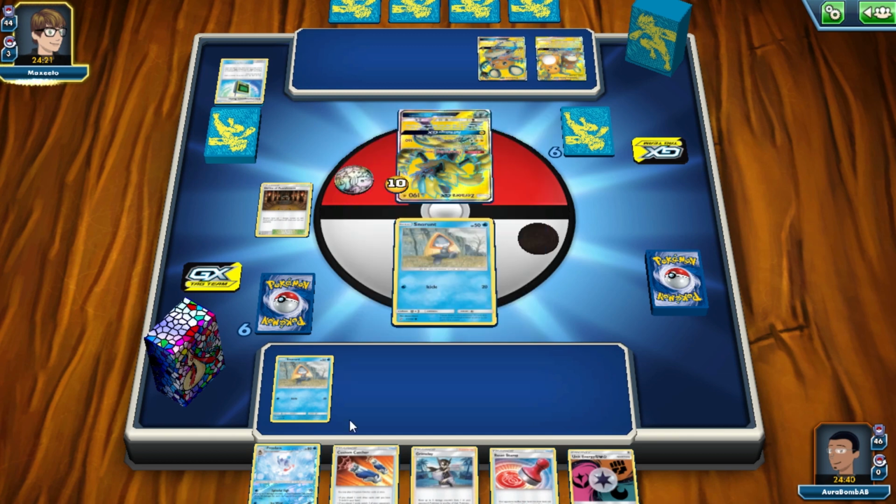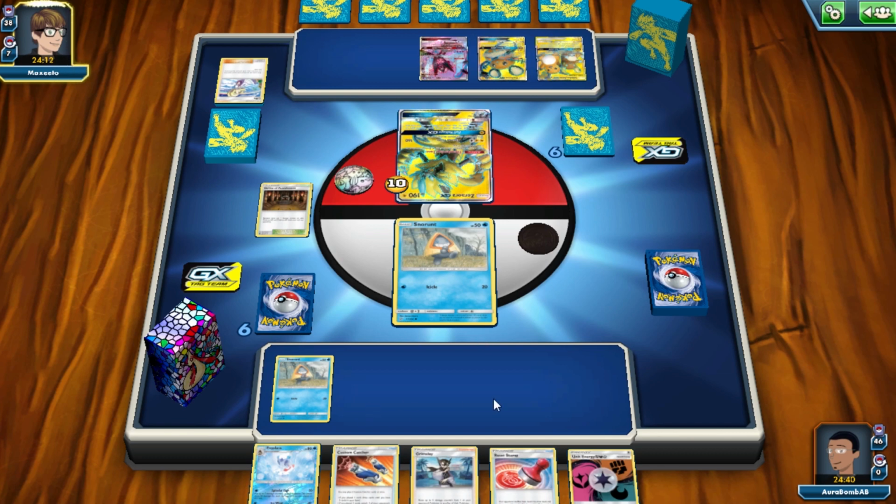And what else are we playing? Spiritomb, Frosslass, and Lucario GX are your attackers, and Zebstrika is your energy accelerator. Lucario GX is for this match right here. So ideally, we can find ourselves an Elm or something to set up multiple Pokemon soon. If he doesn't bump the Stadium, that's gonna be really good for us.